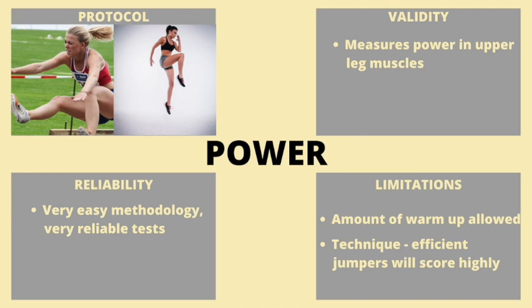Power. Again, two great tests, standing broad jump, standing vertical jump, both looking at leg power, mainly power from your lower body, either in a vertical setting or a horizontal setting. Again, a wonderful IA. See which one of them is best representative of power, if you can compare them. Probably correlation again. The validity, of course, is valid, but only if you're looking at power in the legs. If you're looking at power from the shoulders, then you're not really going to be looking for these tests.